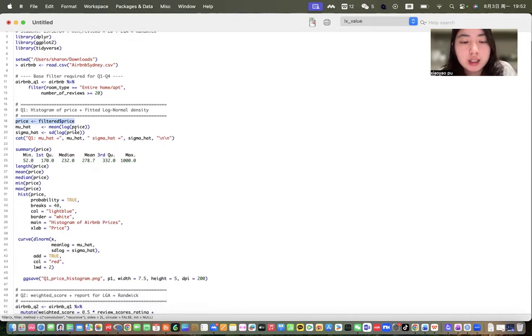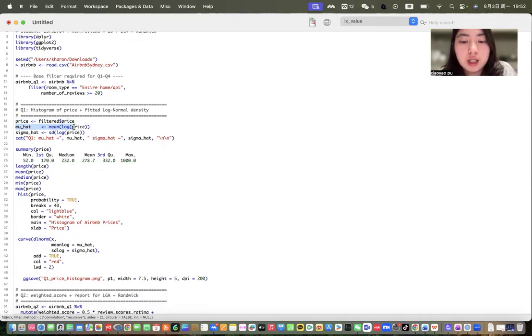For mu hat, the inner function log calculates the natural logarithm of each positive price. If price follows a log-normal distribution, the log price follows a normal distribution. The mean function then calculates the sample mean of log price.